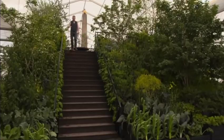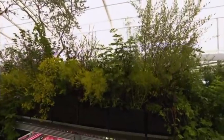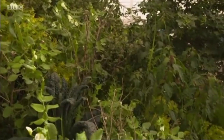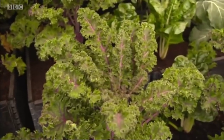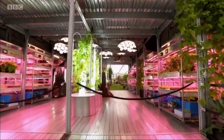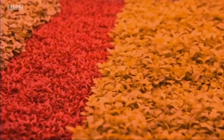IKEA and Tom Dixon - Gardening will save the world. It's a garden of two halves. And unusually for a show garden, it's indoors in the Great Pavilion. Functionality is prized over beauty here, and every single plant on this green ziggurat is either useful or edible. So there's kale, there's hops and that Swedish favourite, dill. Meanwhile, in the laboratory underneath, cutting edge grow lamp and hydroponic technology are on show, illustrating that even if we don't have soil or a garden, it's possible for all of us to grow our own food.